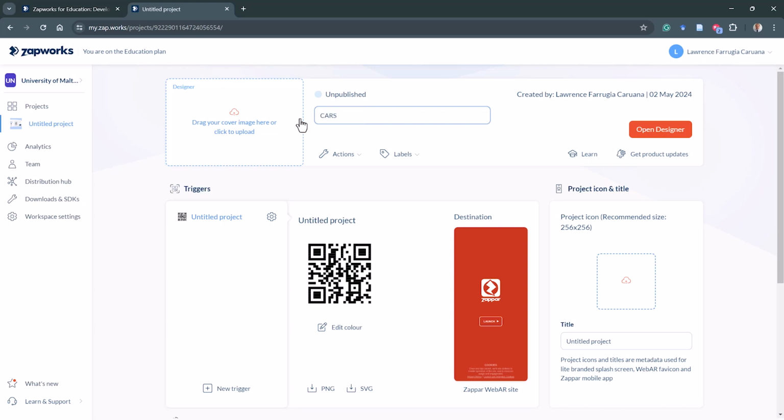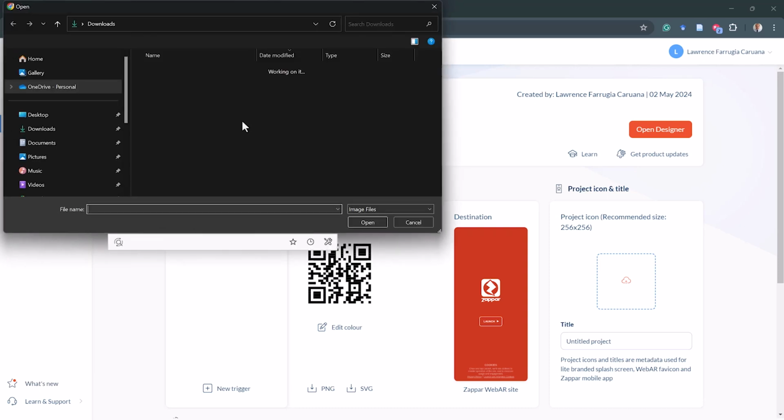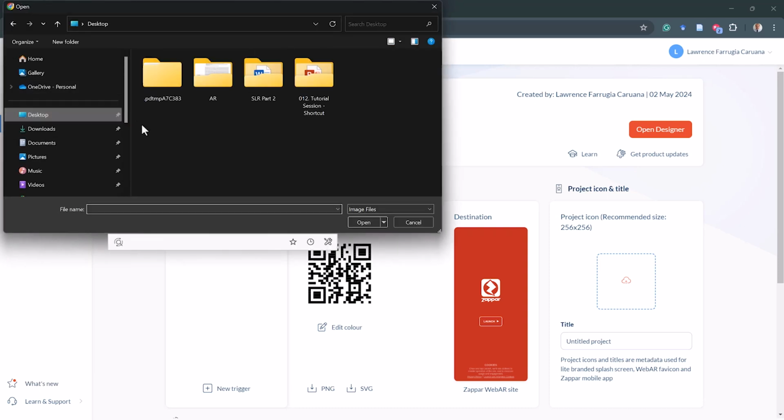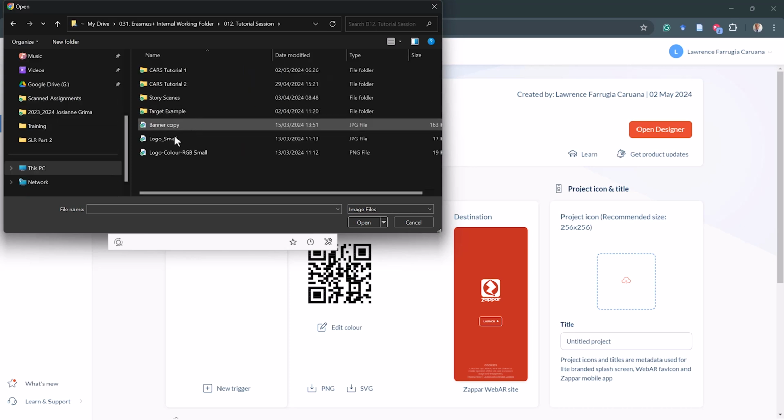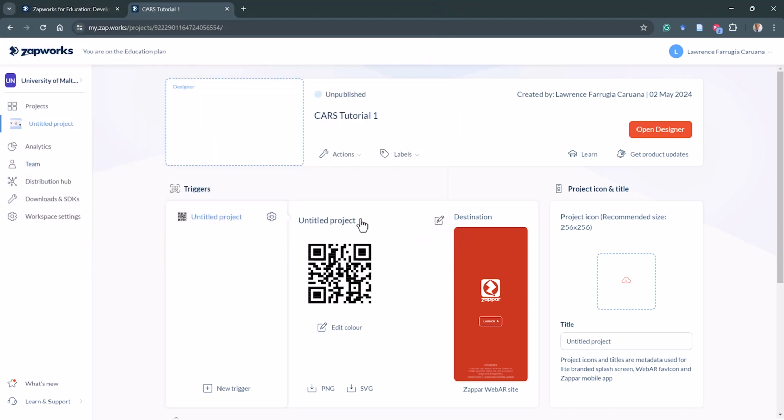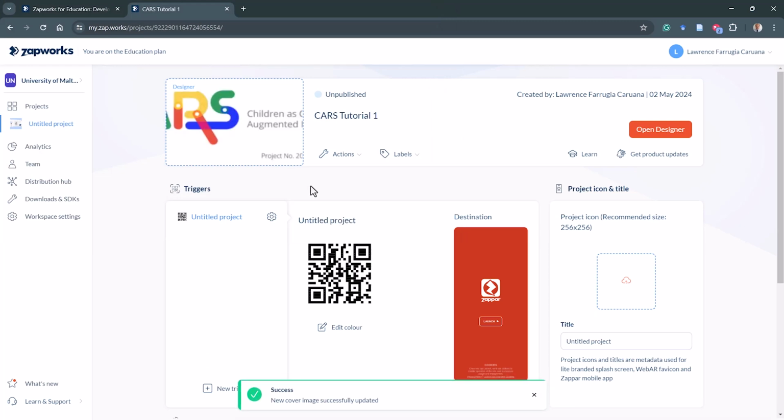So in our case, I'm going to name this Cars Tutorial 1, which is the name of our story. If we wish, we can add things like logos in here. So I can go on my desktop, find, for example, a banner of the project and upload it as part of the cover sheet, let's say, of our augmented reality story.